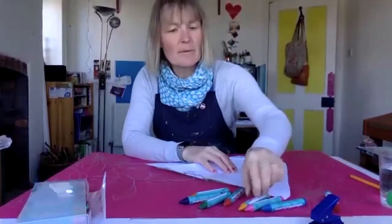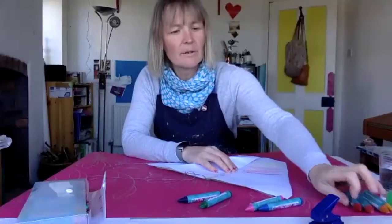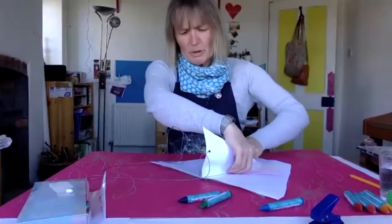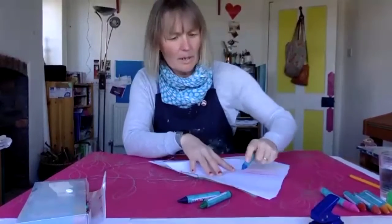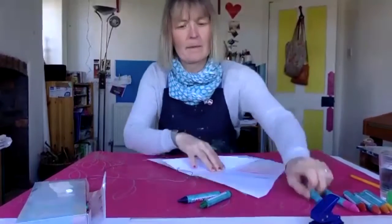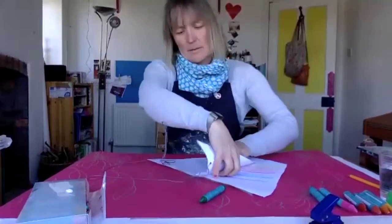But you can also use felt tips, but don't put too much felt tip on it because it tends to make the paper a bit damp. So I wouldn't use too much of that.